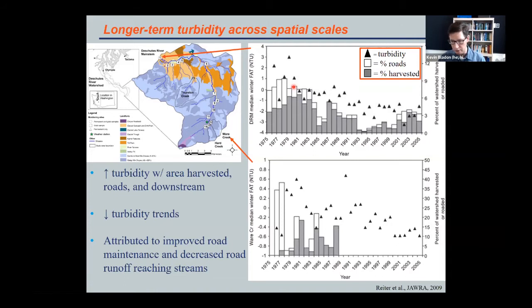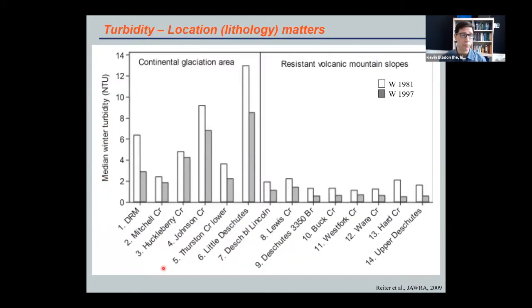I think if you were here yesterday, as Carl Morgenstern talked about, it gets really complex as you move down and through the watershed. You have other land uses that come into play, and it's really difficult to disentangle this. It's not to say that forest harvesting activity isn't a player, it's just really difficult to disentangle to what degree they have contributed to this downstream turbidity. But it's a valuable study, and one I think would be really interesting to continue to follow, as they've also observed a decreasing trend through time, which they related to changes in the way that we've dealt with roads and routing of water more rapidly into our forests.